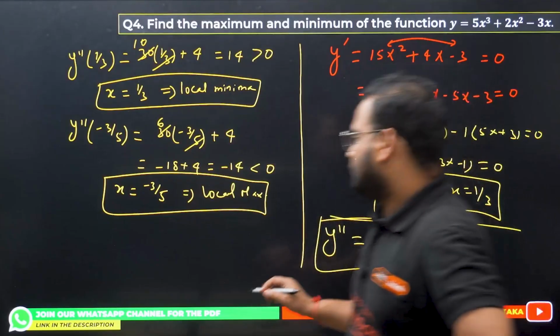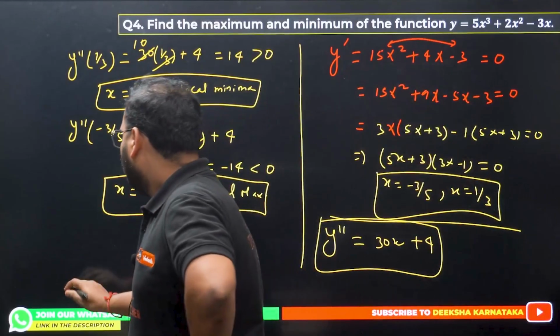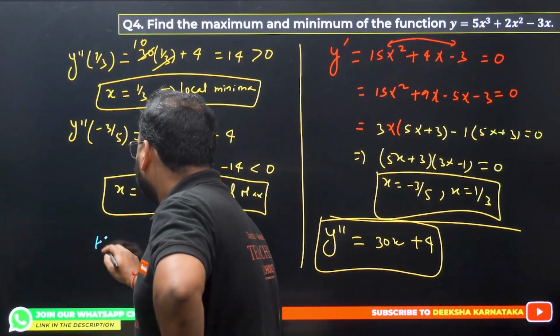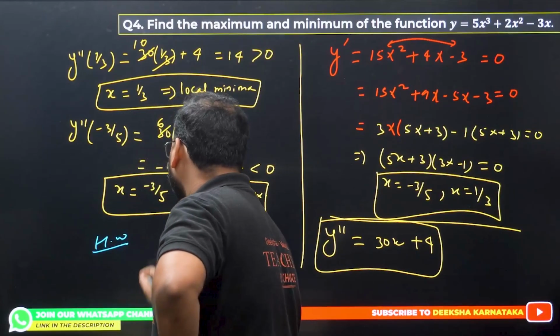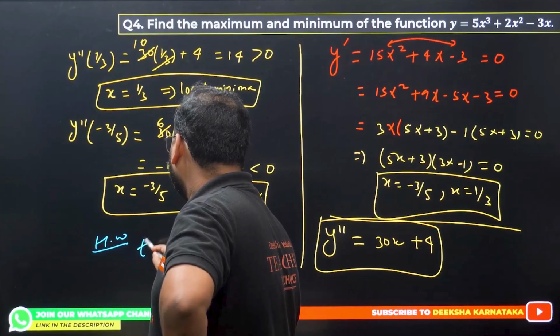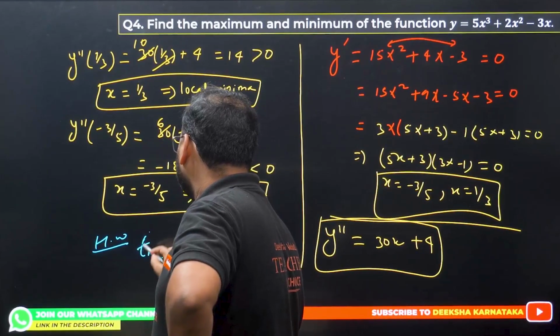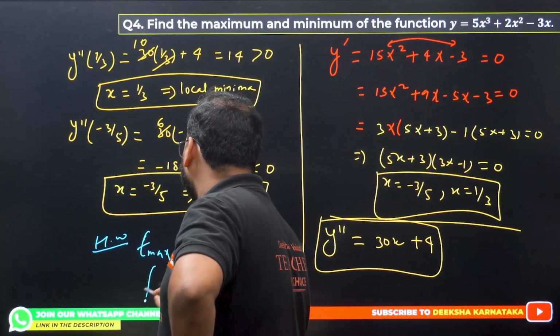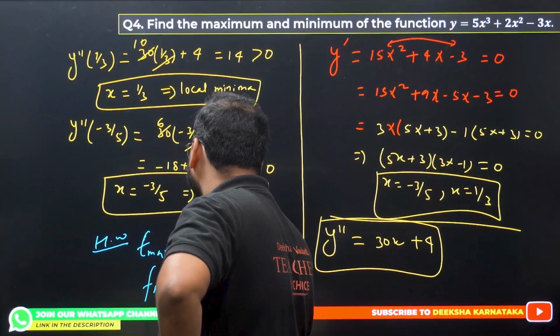Of course, they're asking you the maximum and minimum value. That is your work to do. That's your homework. Again, one more homework over here. Sir, why? I think you can do the calculations, right? No problem there. Homework: give me the value of f max, and f minimum equals what?